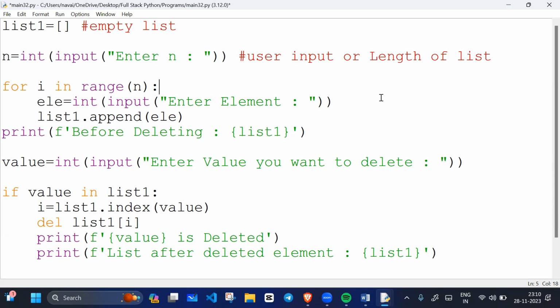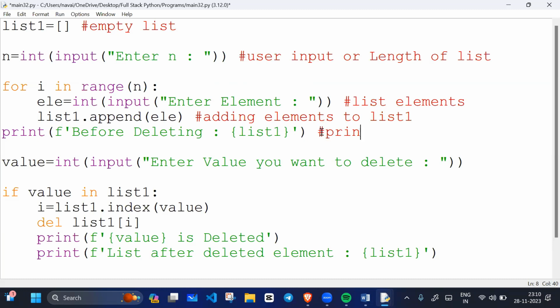Here we are asking list elements from the user and adding elements to list one. And here we are printing the original list.